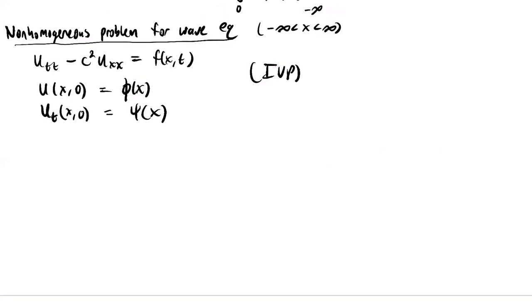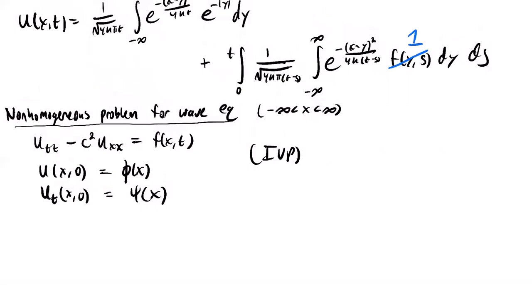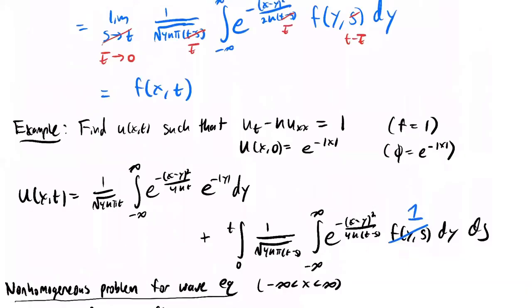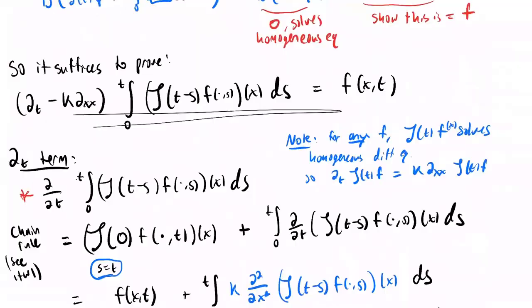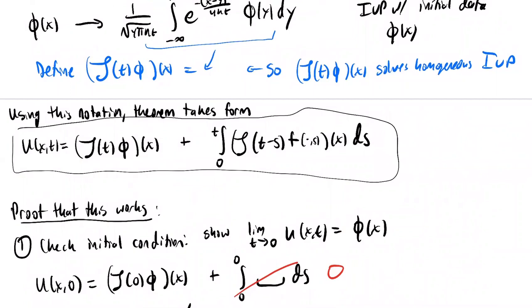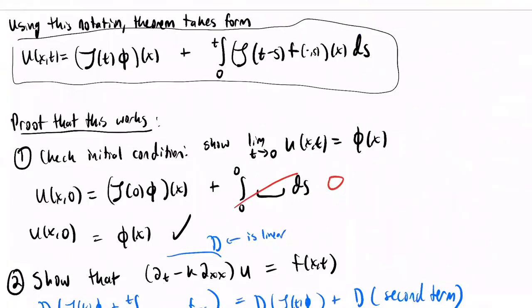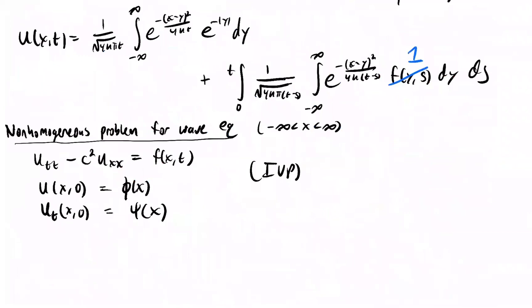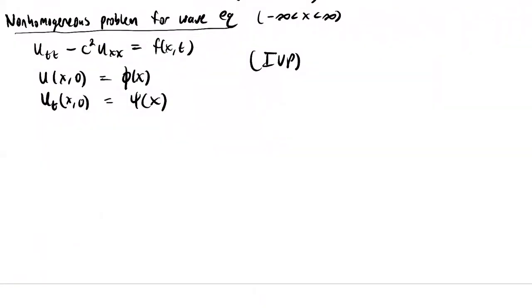And it's going to turn out that the formula we get, which solves this problem, is going to be very similar in structure to the formula we had for the diffusion equation up here, except the solution operator is going to be replaced by the formula that shows up in D'Alembert's formula, basically. So it's going to look very similar. And so what I want to do first, as we did with the diffusion equation, is look at some motivation from a certain second order ordinary differential equation.